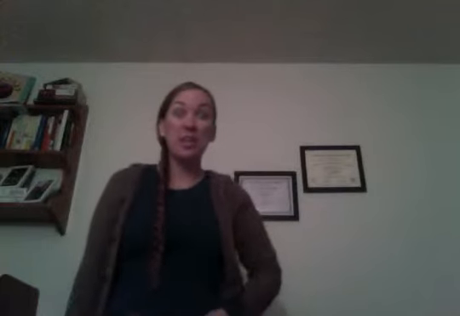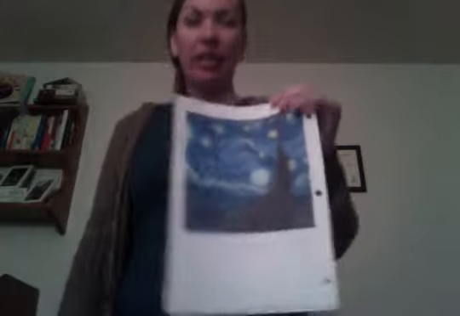Today we're going to be learning about a famous artist whose name is Vincent van Gogh. Van Gogh is famous for many different paintings, but one of the most famous was his painting of A Starry Night. And I have his original painting right here. If you can see, he uses a lot of different techniques, and we're actually going to be doing those today.